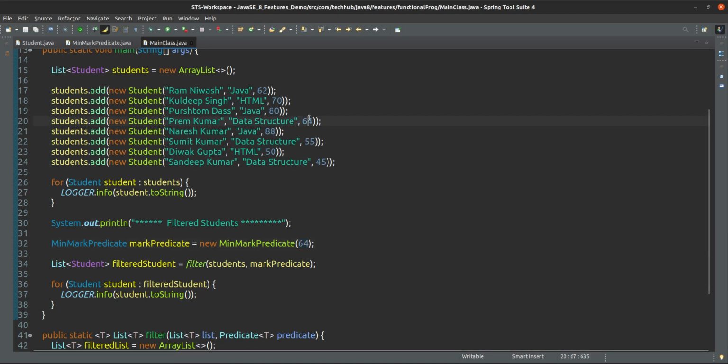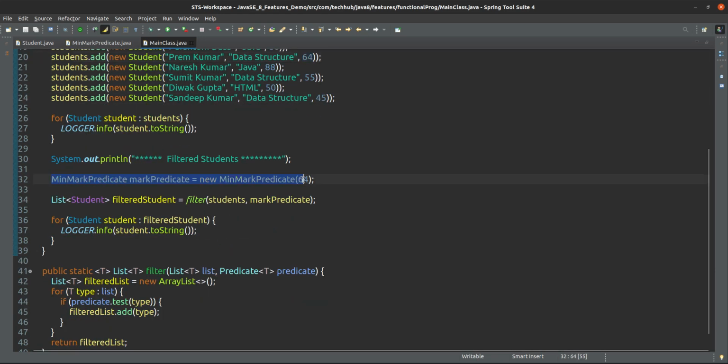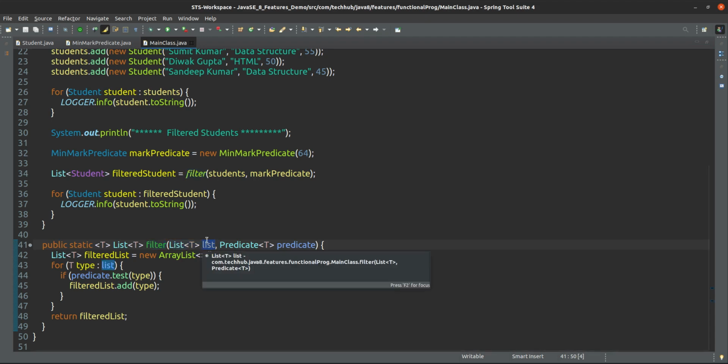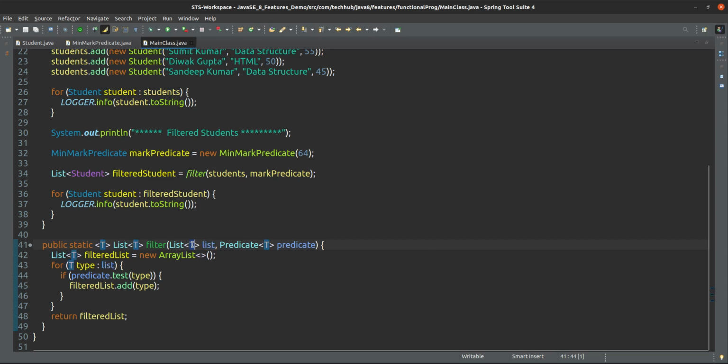So you can simply create a predicate here. We have created a min marks predicate and we are supplying it into this filter. This filter takes one list of a particular type, any type, since we are making it generic, and we also give one predicate.